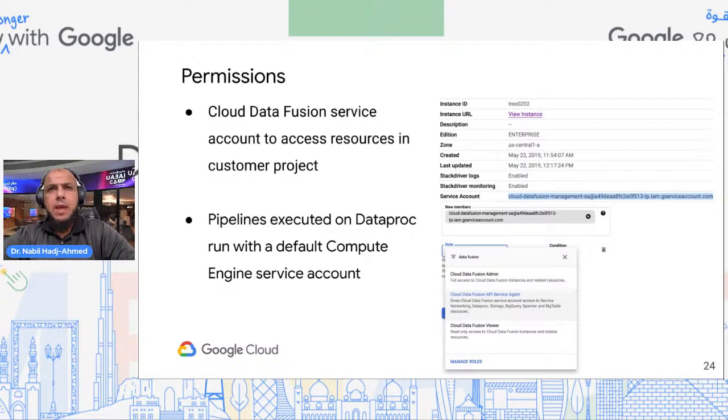So you can see the Data Fusion service account is created so that it can access resources in the customer project. When you create an instance, this service account is within the tenant project. So we need to give access to the service account to the customer project, so that the tenant project will be allowed to launch a cluster in the customer project. When you submit your pipeline for execution, like we're going to see, it uses the default Compute Engine service account to interact with that particular service. You give it the right permissions, and then the Compute Engine service account will have access and create the cluster in there.